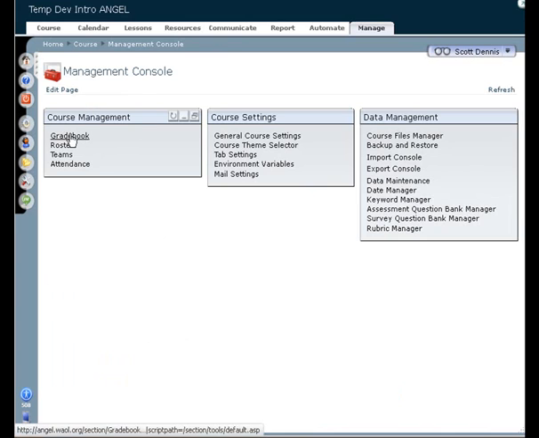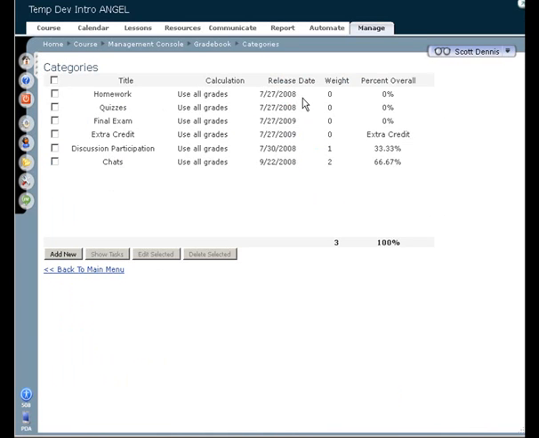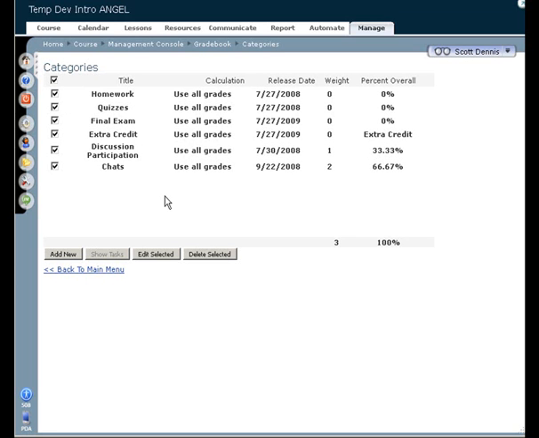And then I'm going to go into the course gradebook here. And I'm going to go to categories. And seeing as I'm using the quote classic gradebook, which I have to have turned on because I deleted all my environment variables, and an environment variable is how you set it to the new gradebook. So anyway, I'm in the old gradebook here. And so by deleting categories, I will delete all assignments that are in those gradebook categories as well.